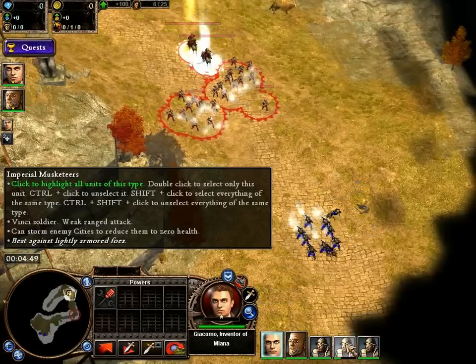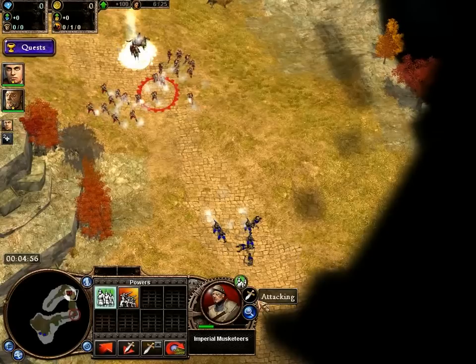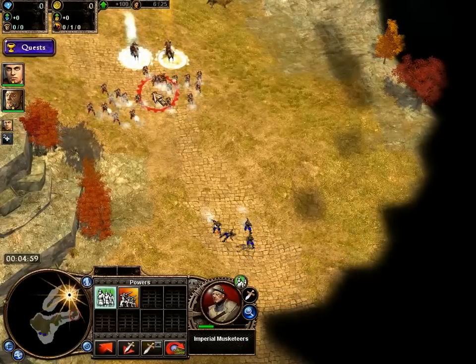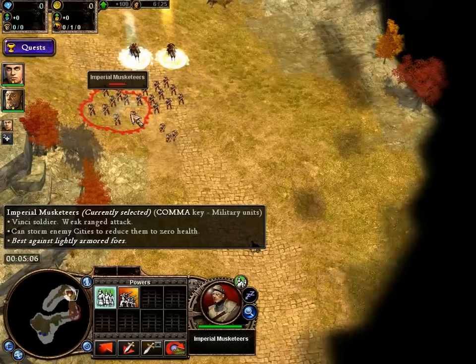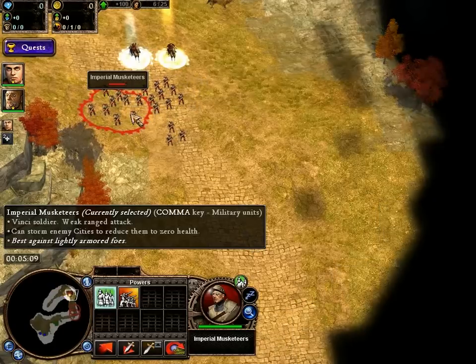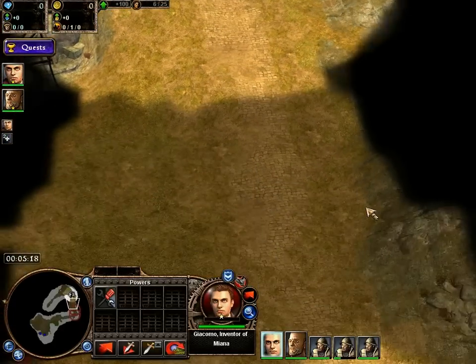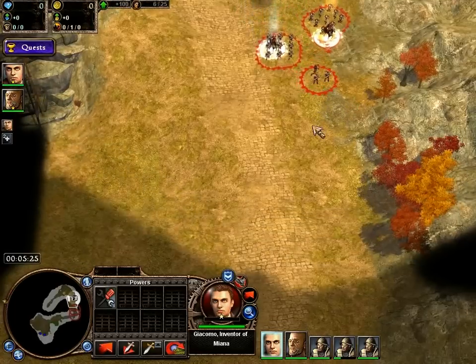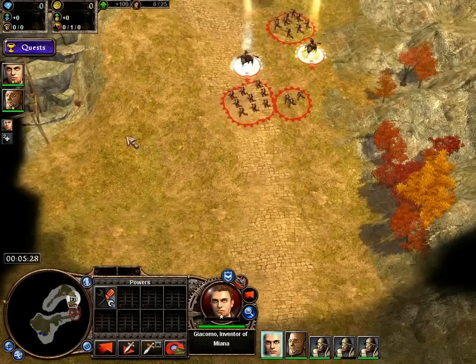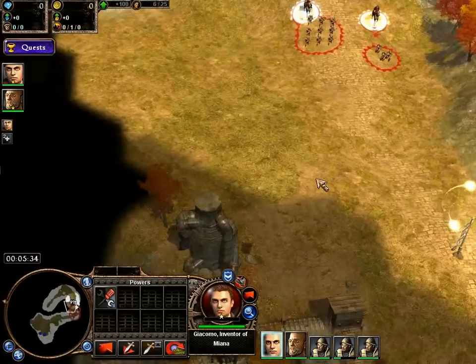Yeah, down here you can also see the health bar of our units. And also, when you hover over them, I can see that again. There we go. Imperial Musketeers: weak range units, and can storm enemy cities. We come to that a lot later. And best against lightly armored foes, so to speak, against these Venucci soldiers. Against mechanical units, they're not really that good. And the first part of the game is centered on mechanical and steam units and all that stuff. No magic yet, but we will come to that part a lot later though.